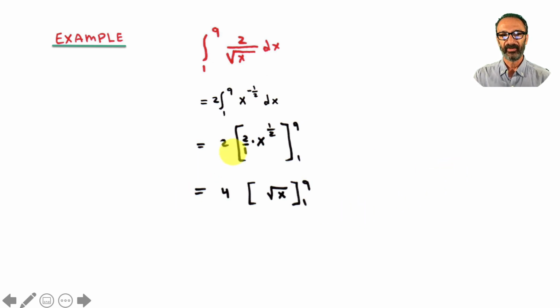4 from here, that's a square root. It gave you some nice numbers, 9 and 1. Even though my 9 doesn't look right, but that's my handwriting, and I'll do my best to make it clear on my slides. Square root of 9 is 3, square root of 1 is 1, 3 minus 1 is 2, 2 times 4 is 8, and that should do it. We're done.